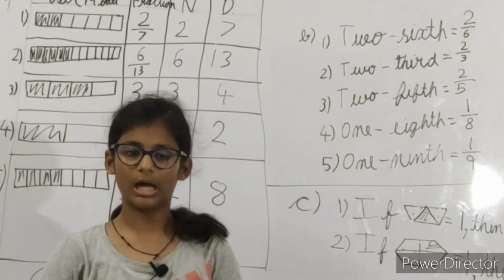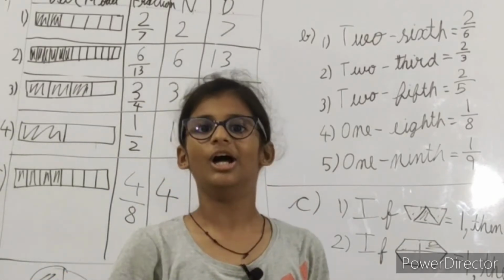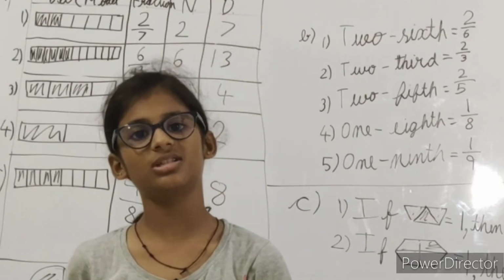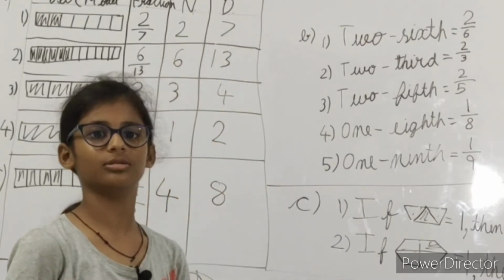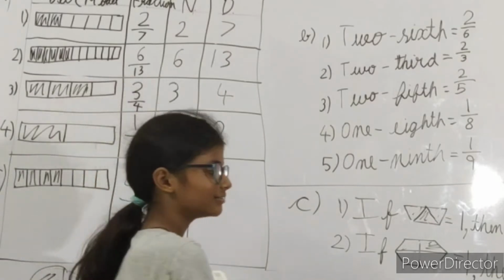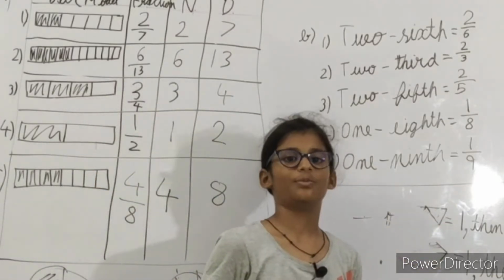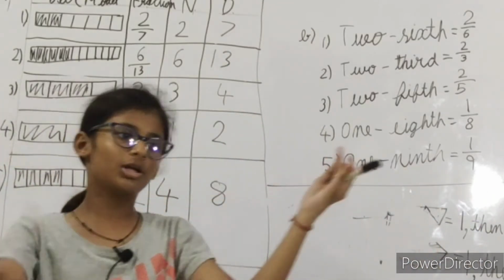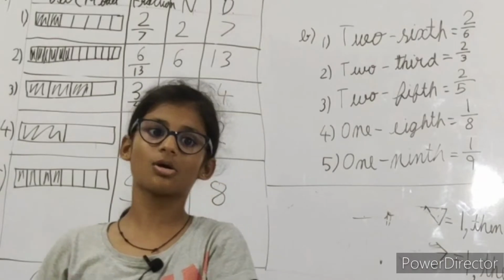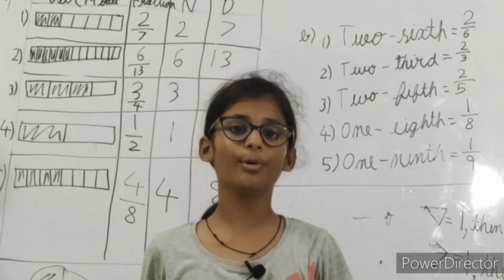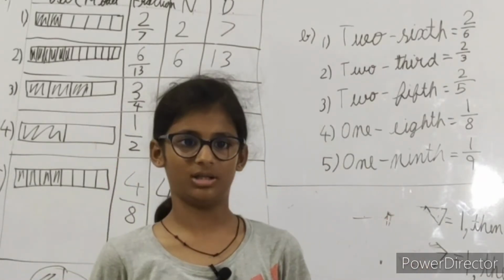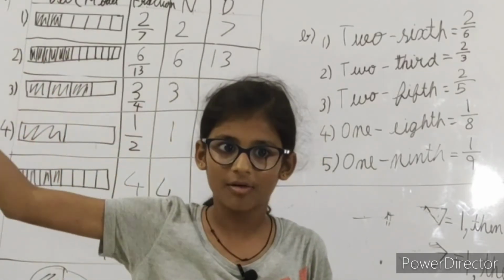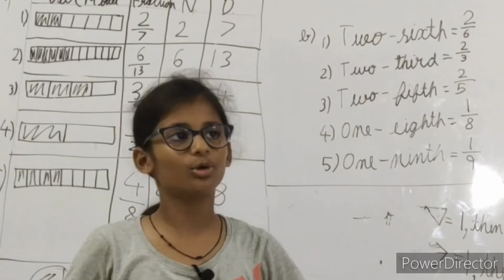Now comes one new topic. You know what? They have done fractions on the number line also. See, fractions on number line also. Very funny. I hate these types. What they do on bar models, they do on number lines also, on figures also, and on the simple one also. What is the use of all this? We will learn one way, in one way we can live our life. Why do we need to learn so many ways?